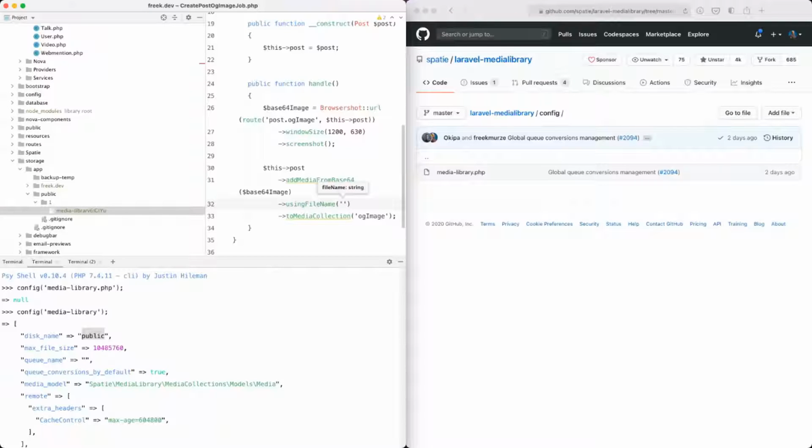It doesn't really matter, I guess. I think I can just do this post ID. Browsershot creates PNGs by default, so .png like that.